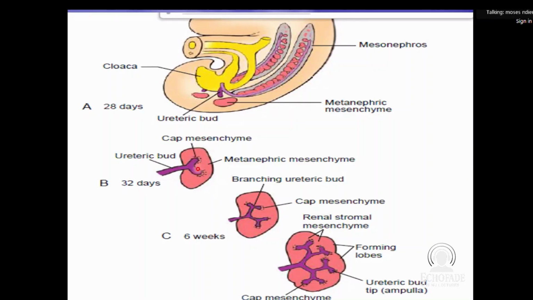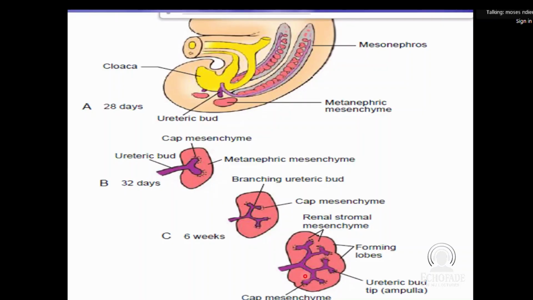Each of these ureteric buds, as it divides, induces the mesenchyme tissue to form the blastema, which eventually coalesce together to form something that looks like lobes. In man, we do not have any lobes. In some animals, they are completely lobulated. In man, all these coalesce together so that you have a very smooth outer margin. In the earlier part, they might look lobulated because each of these induces growth of the mesenchyme tissue.